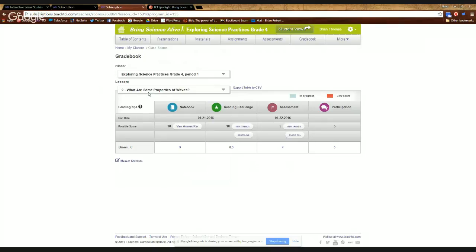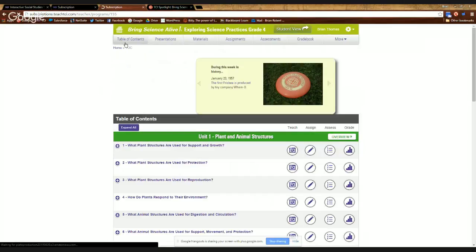down menu that's provided. And one last detail that I want to share with you is this tool right here, the export table to CSV. So if I wanted to take all of this information and perhaps upload it into Progress Book or another grading program that allows the importation of CSV files, well, I first need to export the table. So here you've got a very helpful link that will export it as a CSV, allows you to save it, and then you can upload it into your grading program. With that, I'm going to come back to our table of contents page.